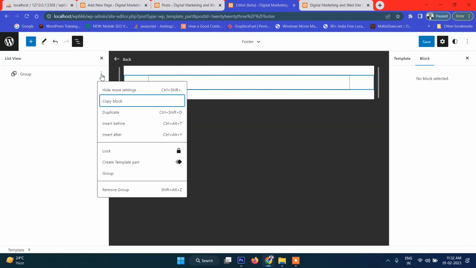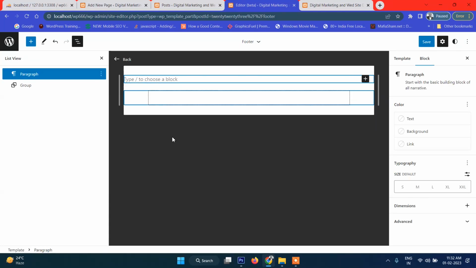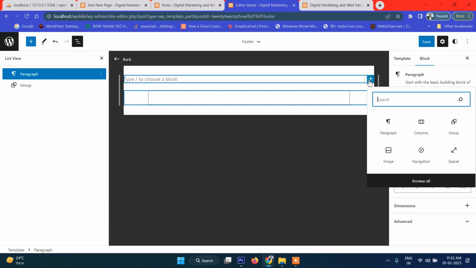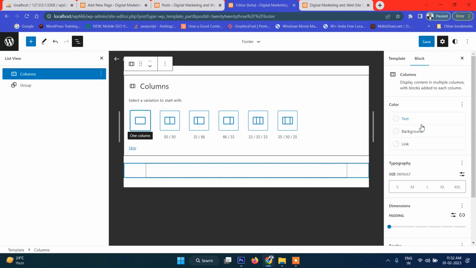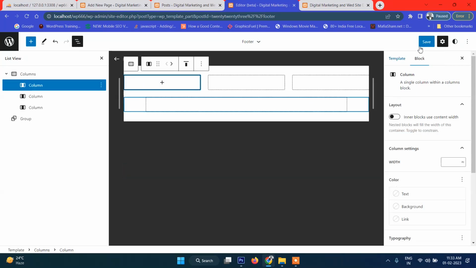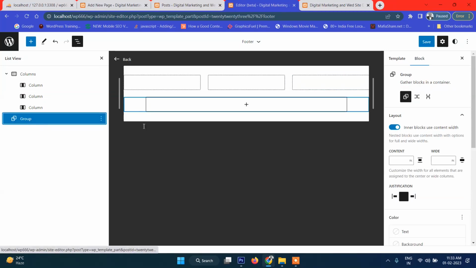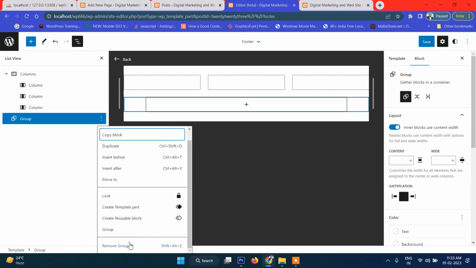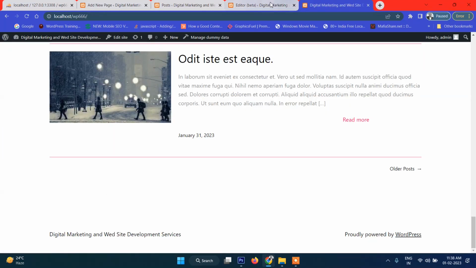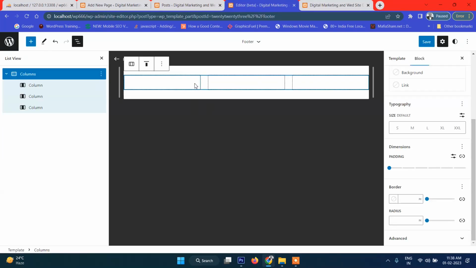Inside this group, let's insert columns. So let's take this one. Okay, three columns. We don't need this group actually, so let's remove it simply. So we were working here in the first section.